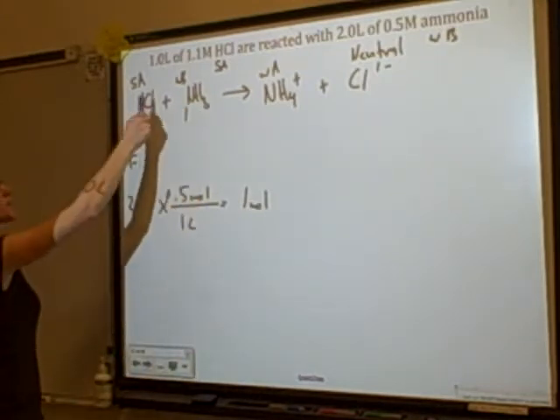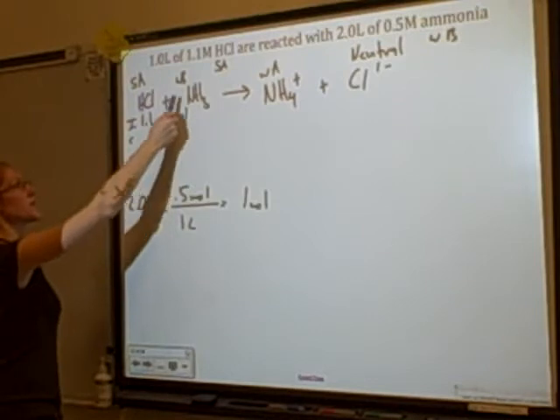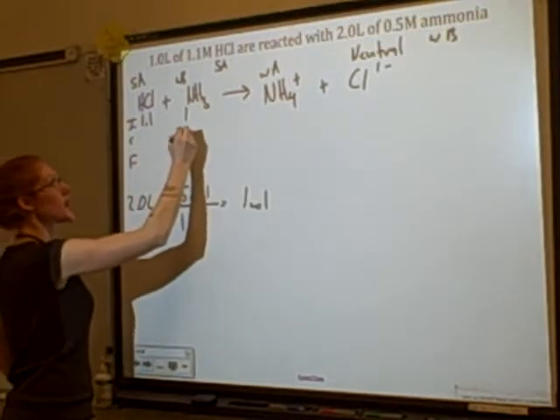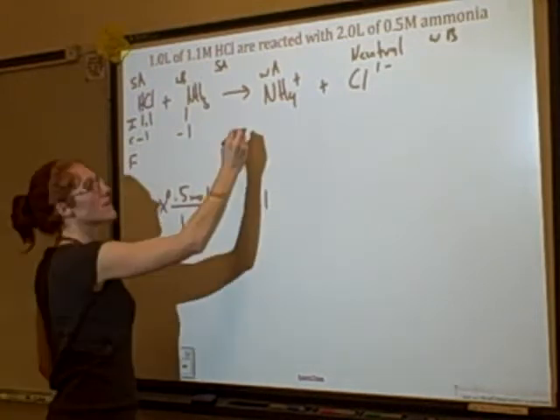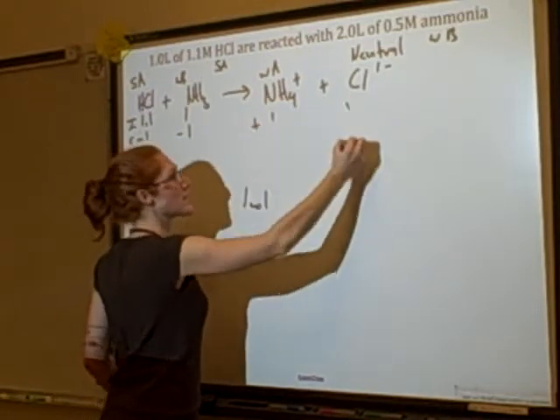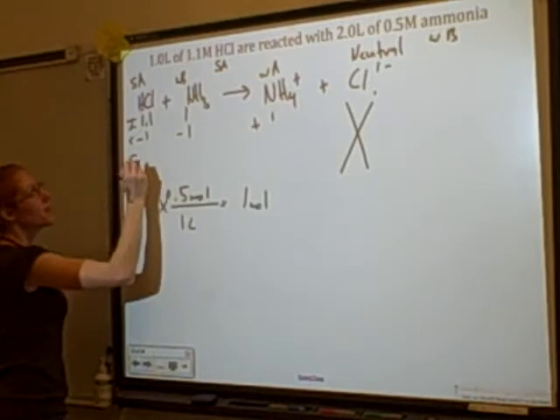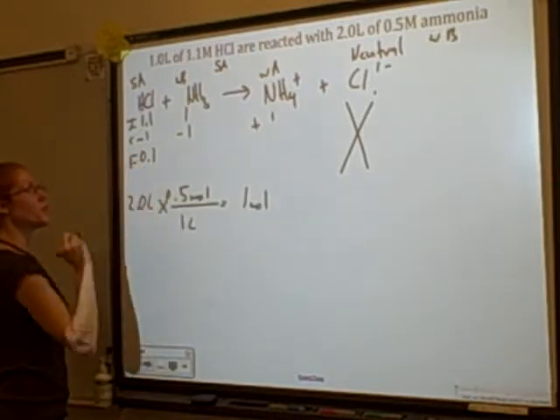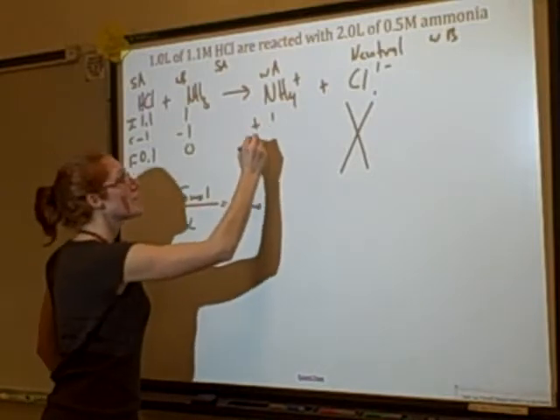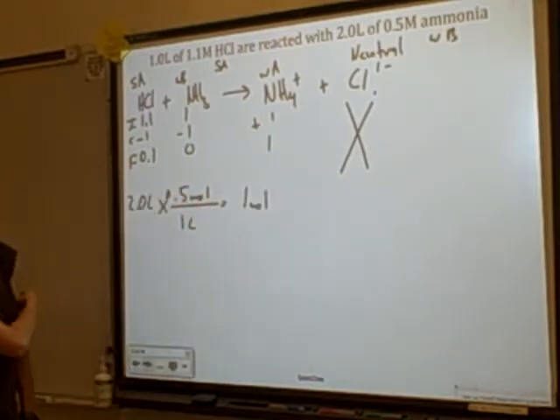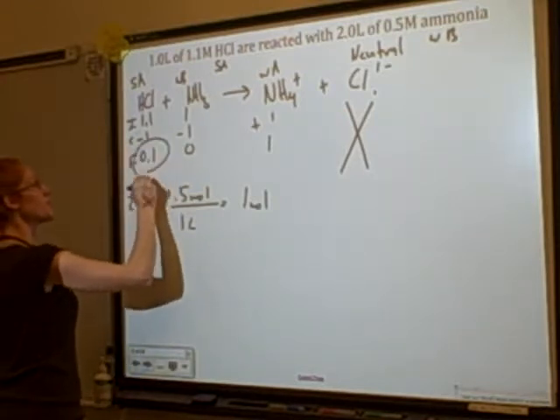I'm going to react in a 1-to-1 ratio. So that means the ammonia is going to run out first. I'm going to change by losing 1 mole of ammonia, 1 mole of hydrochloric acid, and making 1 mole of this. And this guy's neutral, so I don't really care. I'll end up with 0.1 moles of hydrochloric acid and no ammonia and 1 mole of the ammonium ion. So in the end I have extra strong stuff left over.